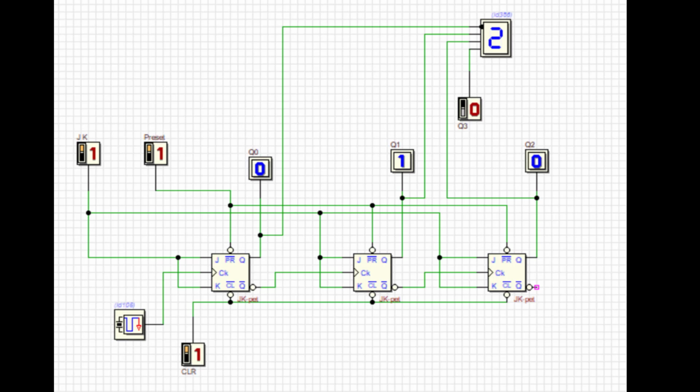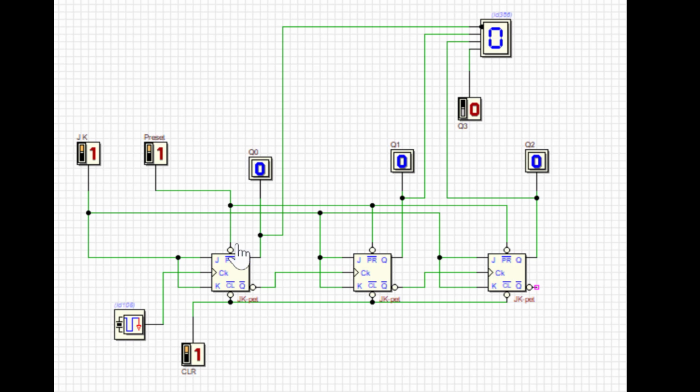Now you can clearly see. First look at the binary equivalent, then you see the decimal display. Let's clear it once and start from 0 once again. Now 0, then 1, then 1 0 will be 2, 1 1 will be 3, 1 0 0 will be 4, 1 0 1 will be 5, 1 1 0 will be 6, 1 1 1 will be 7. The same thing we can see in the decimal display also: 1, then 2, 4, 5, 6 and 7.